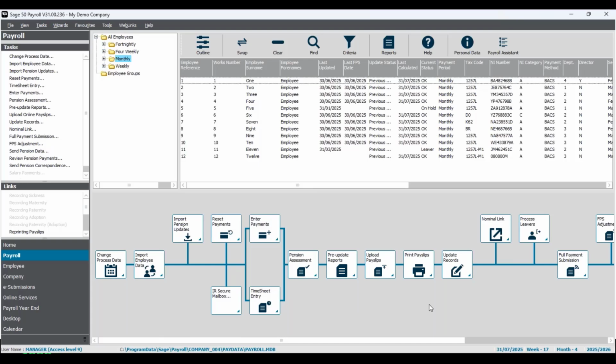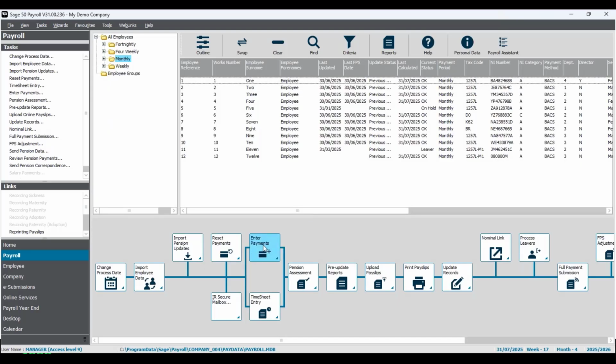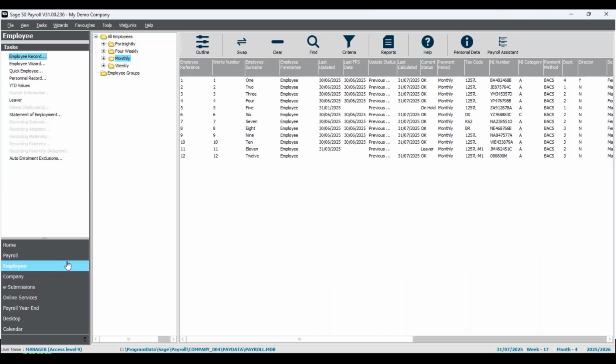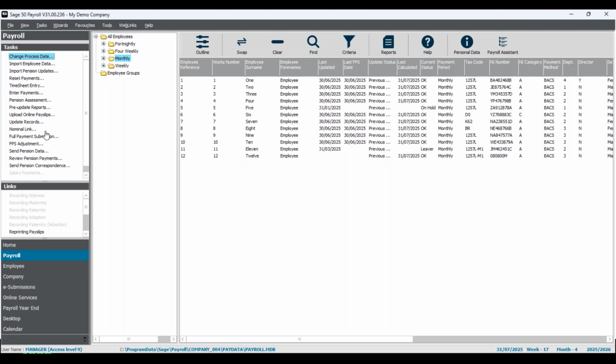This has the same steps. You do have a few bonus ones in there too, like the mailbox to check for any notifications there from HMRC. And both of them do have the steps in the same order too, which is the order to complete the steps in, but totally up to you which you use. But that is the process map option there if you do want to use that. And then just a quick way to get that off, I'm just going to click to the employee section and then back to payroll again, as I will be using these payroll tasks.